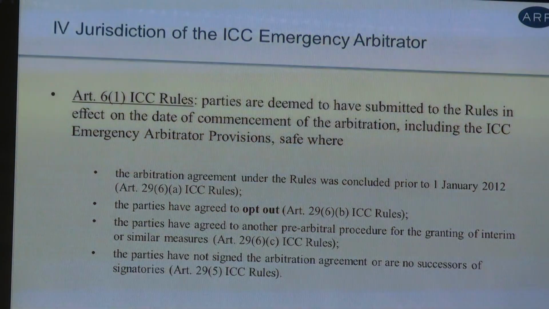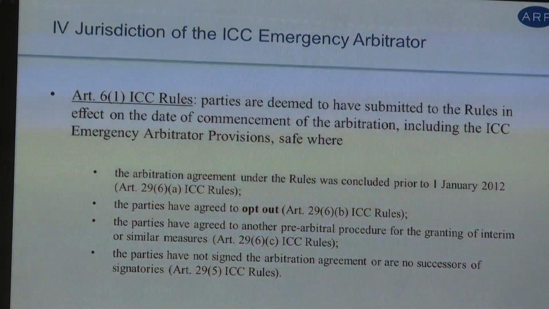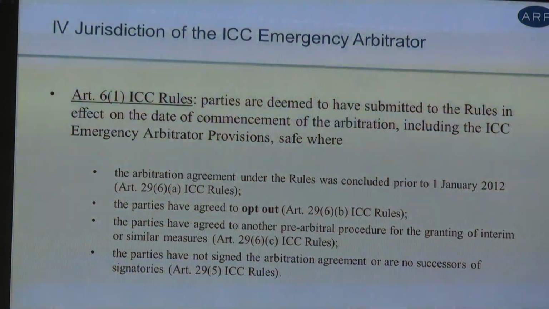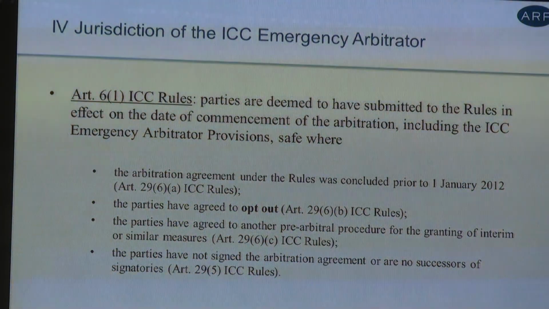ICC also wants to attract states for investment protection disputes. And the states were of the view that we will not accept ICC arbitration for investment protection disputes if an emergency arbitrator can come along and order interim relief against the state. So you see there's still a certain reservation against pre-arbitral relief, and this is why we have this signature requirement.